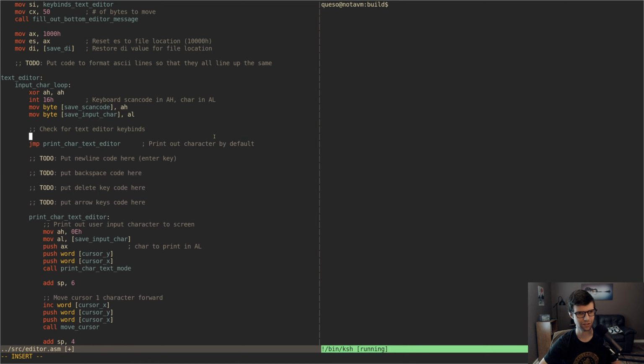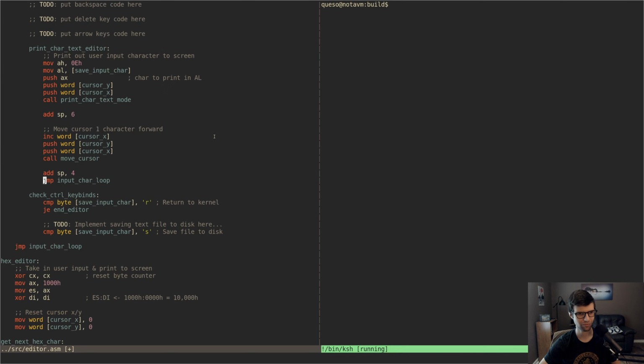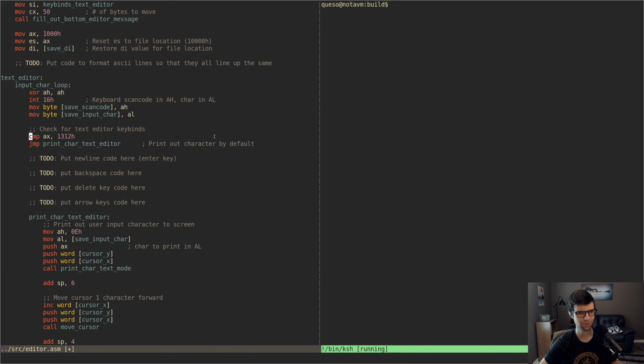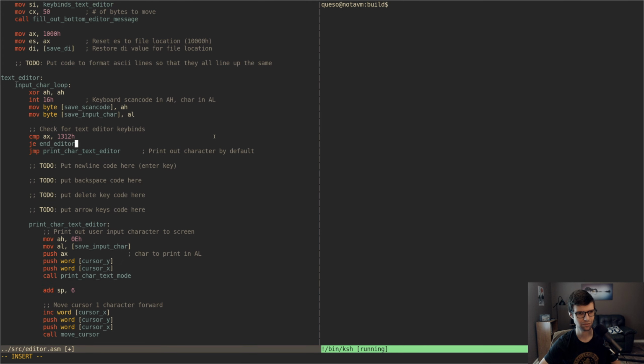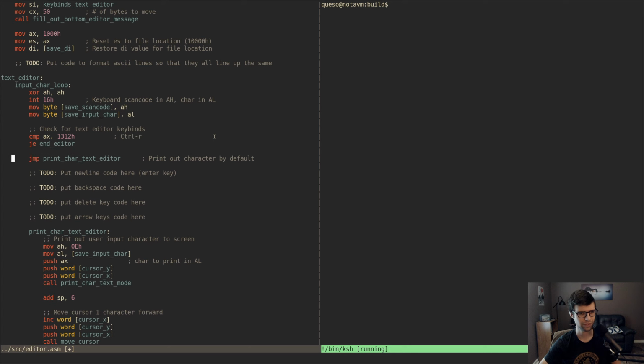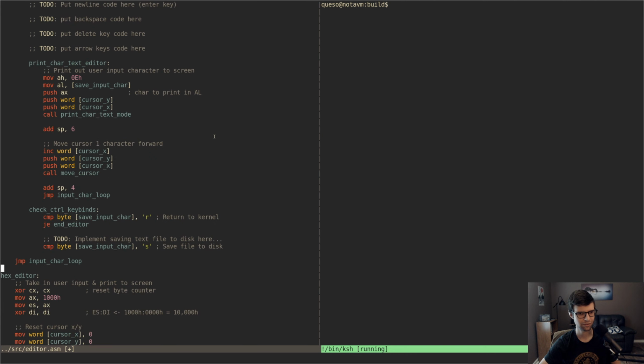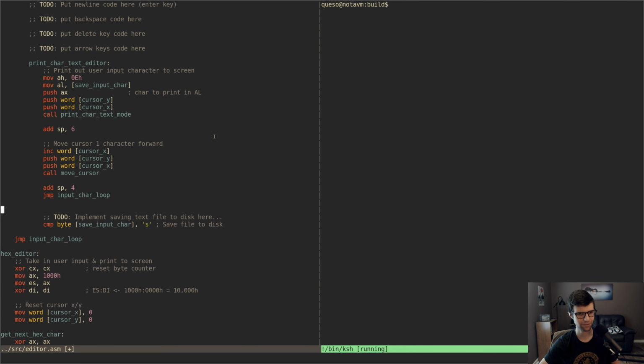But I will just check AX against 1312. I guess we'll do end editor if that's what they entered. 1312. Okay, otherwise we're gonna print stuff down here. So I'll just get rid of this for now.